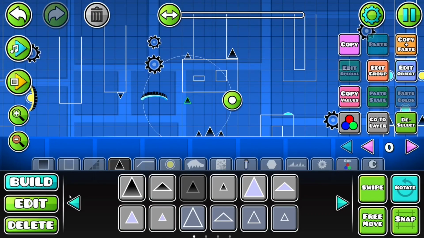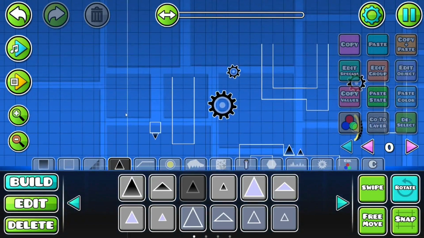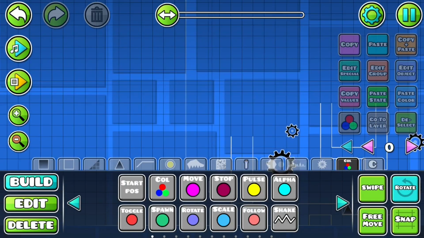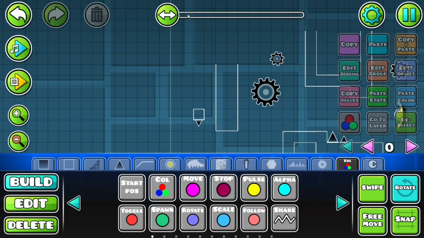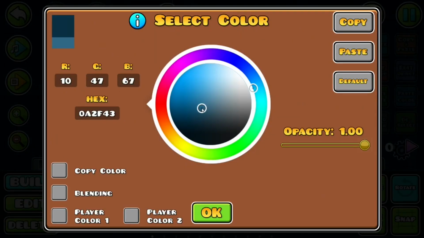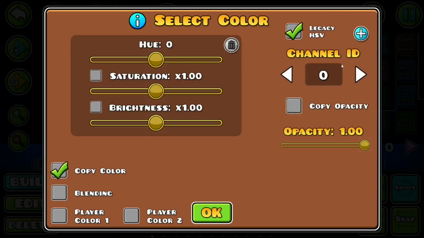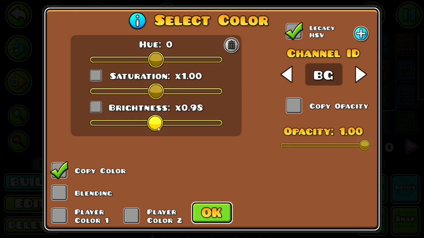Let's add some spikes here because he's got to have some teeth. What we'll move to next is the colors. So it has the Arctic Lights song, so I think we're gonna have maybe a kind of white but dark background color. That looked kind of ugly. Maybe something a little bit more. And then, I mean, since we're being lazy and making 9 Circles, we're going to click G and copy color. Copy the ground, the background, and make it, I don't know, a little bit darker.